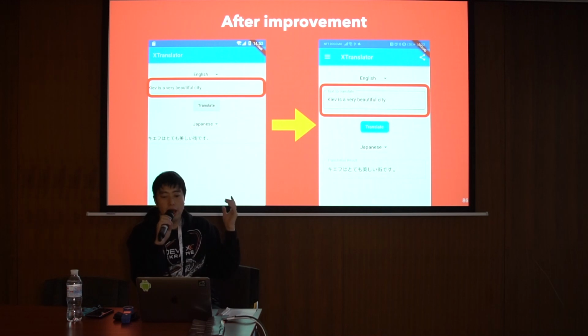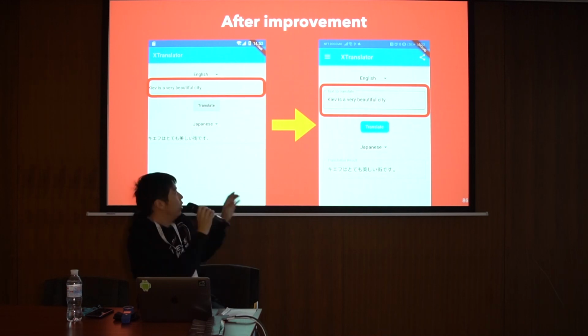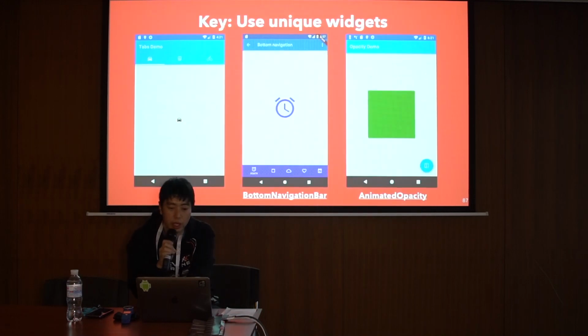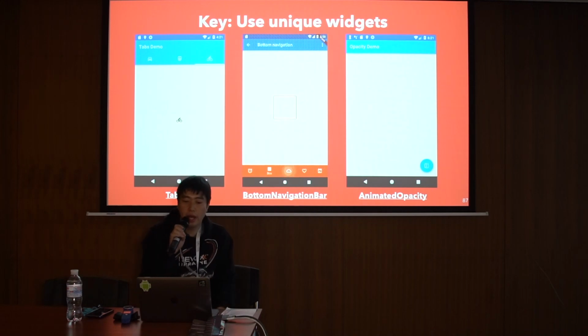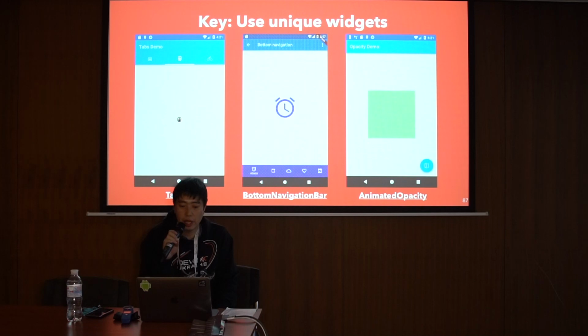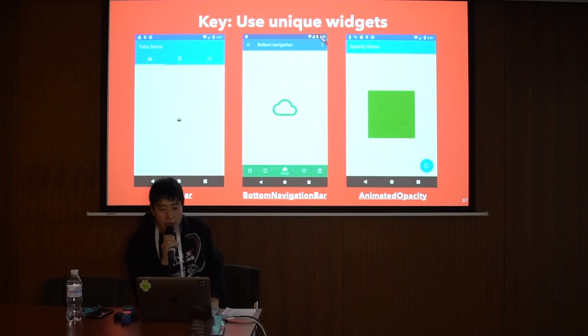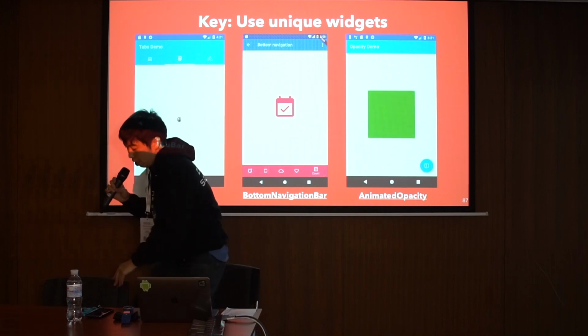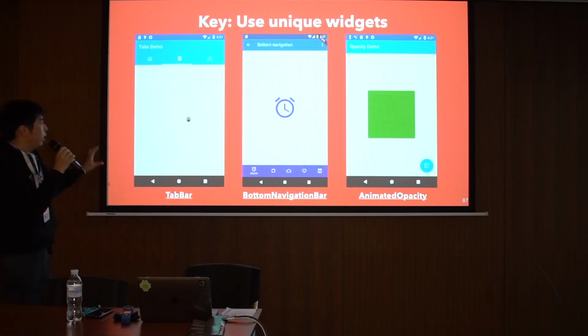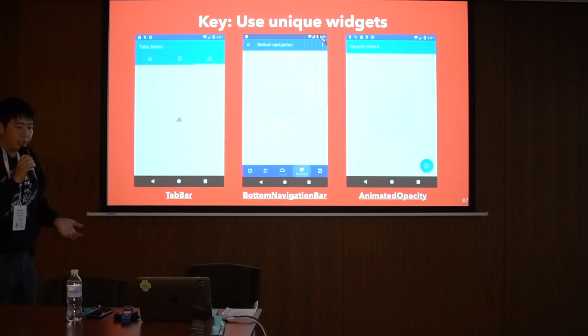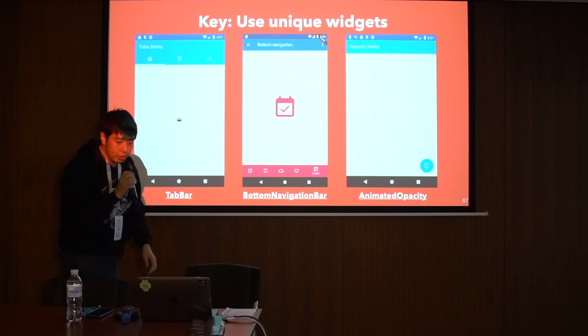By adding a few lines of code, we can improve UI UX a little. In addition, these are other beautiful widgets: TabBar, BottomNavigationBar, AnimatedOpacity. By using these components, we can improve our Flutter applications' UI UX.